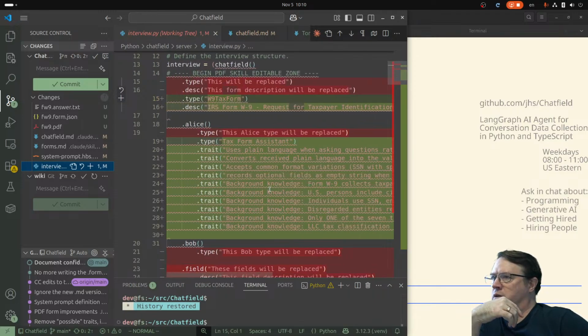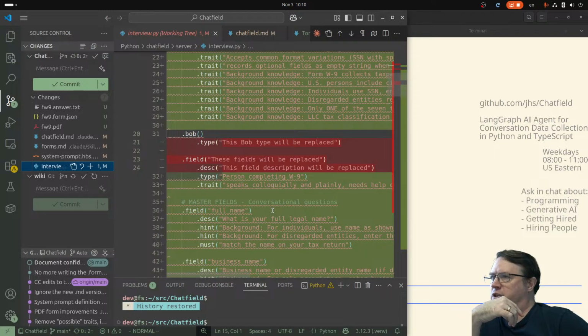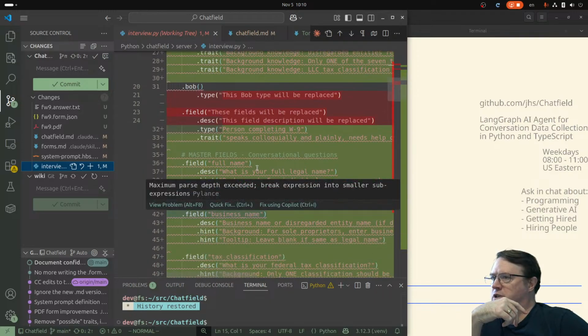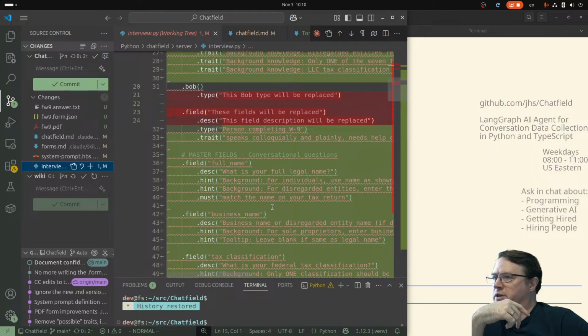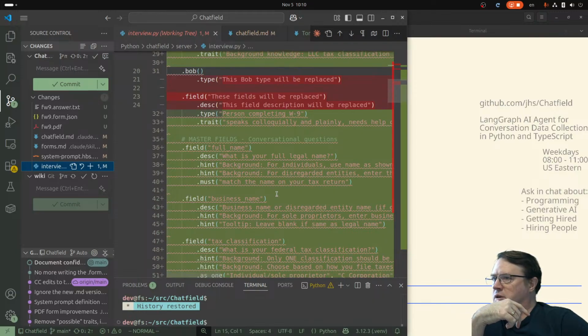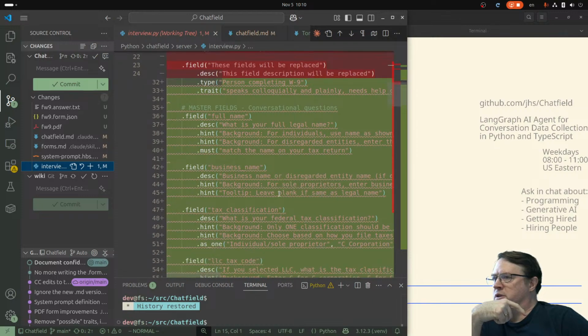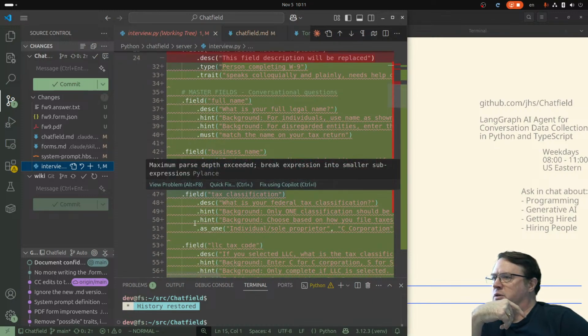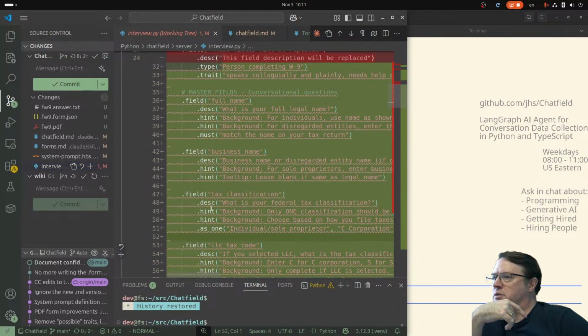Yeah. Okay. Master fields. Conversational questions. Full name. Hint: must match the name on your tax return. That's bad, but whatever. Business name. Tooltip.